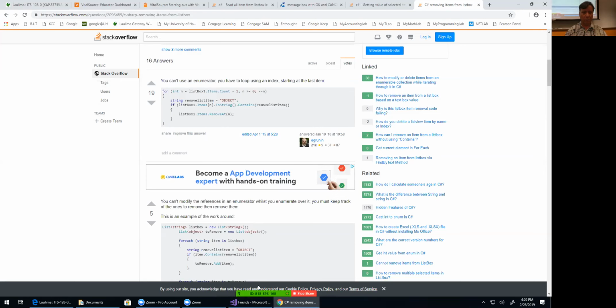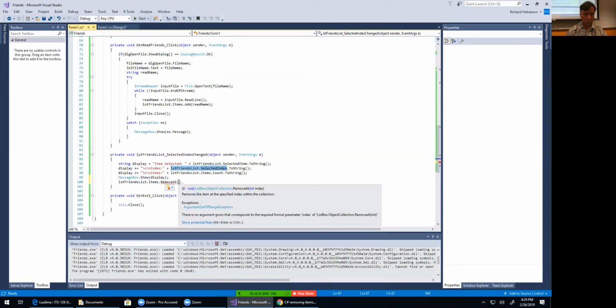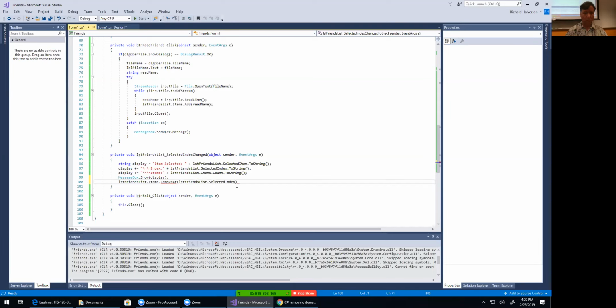Items, remove at. Let's see if this works. No, it doesn't work.